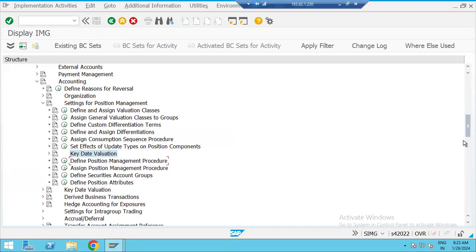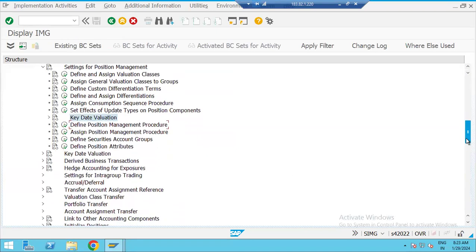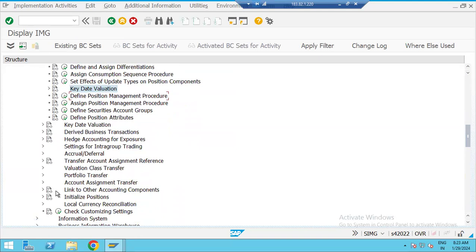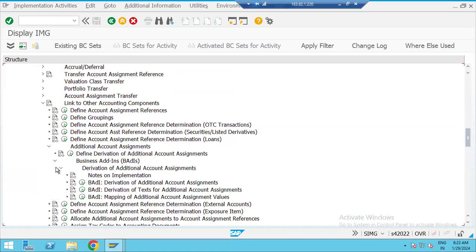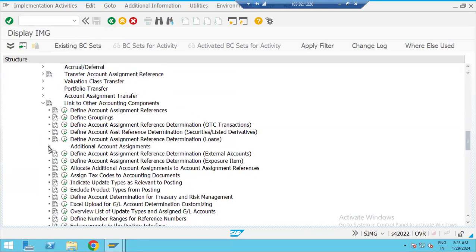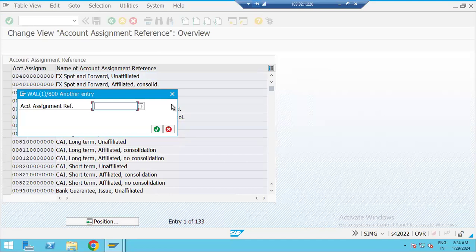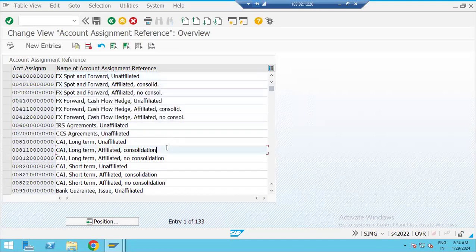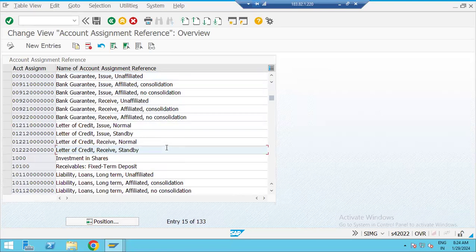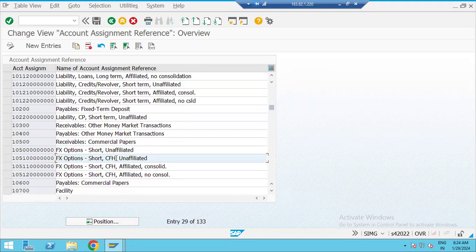Then we need to go to link to other accounting components. Define account assignment reference. So whether we have standard one or we need to create, that will say. So 1000 investment in shares.